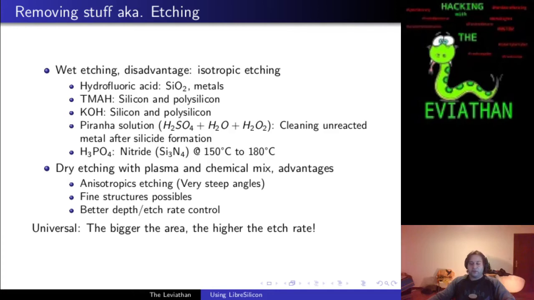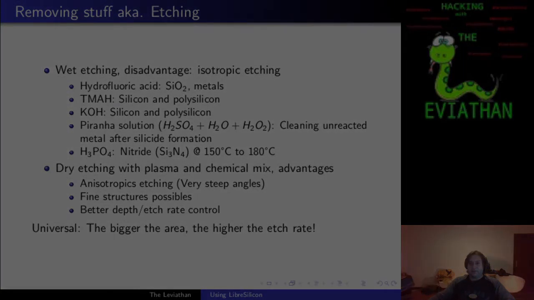The disadvantage of wet etching is that it is a highly isotropic etching, while dry etching produces much better and sharper results. Also, with dry etching you have better control over the depth and the etch rate. In general, when you etch, you have to keep in mind that the bigger the attack area of the acid, the higher the etch rate. This is the reason for design rules which define the size of a via in order to have better control over and under etch.